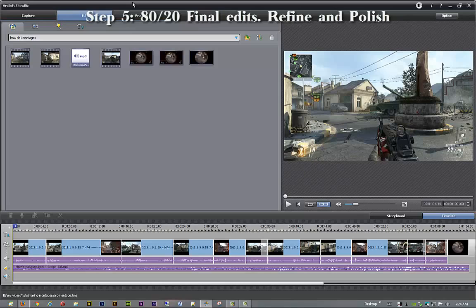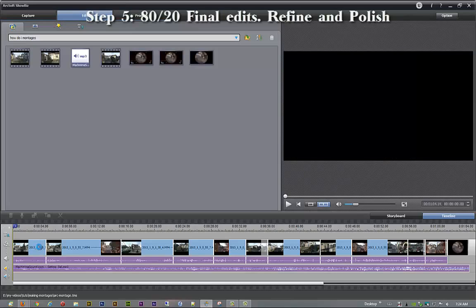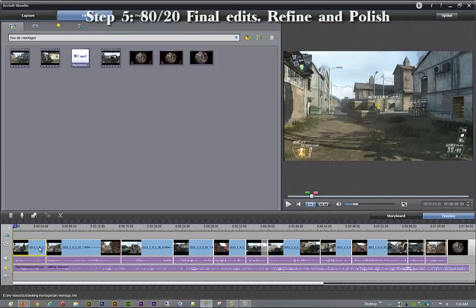Alright, so the whole point of this final step is getting everything all lined up and making sure that everything is all perfect, getting things as close to perfect as you can with the software, making sure that actions are ending on beats wherever possible. I mean, you can't remap or change time inside of this software, so it's going to be a little bit of a challenge for you. But if you take the extra effort to get most of it correct and make it look as professional as you possibly can, people will notice.